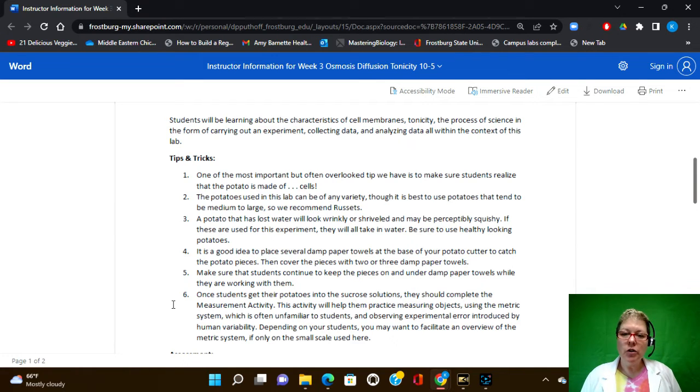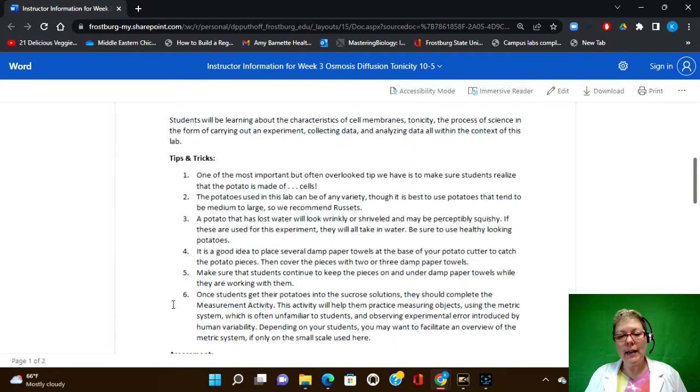It's a good idea to use a French fry cutter. Now, when we started doing this lab, we went cheap and we got the cheap plastic ones that for your kitchen would probably be fine. But we ended up going to a kitchen supply store and getting an actual professional kitchen potato slicer to make the fries. And I think that in the end, that was the cheaper way to go because we didn't have to replace it every semester.